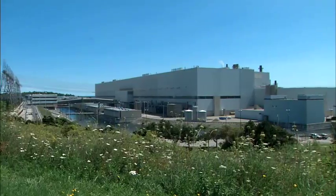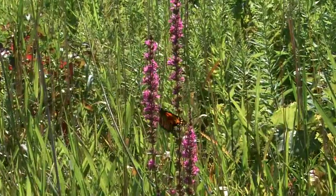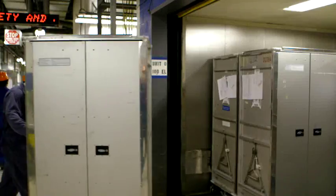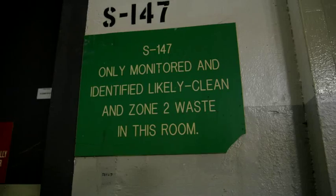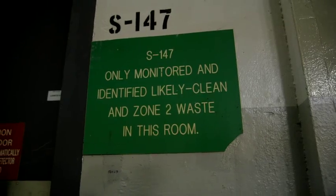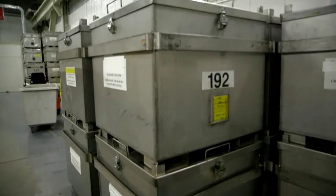Like any industry, nuclear generating stations produce waste. We are focused, though, on minimizing the waste production as part of our commitment to the environment. In day-to-day operation, our staff are trained to carefully manage waste streams. For example, we'll have conventional waste, office paper and the like, that goes into one stream. We'll have waste associated with the operation of the power plants that's handled differently. It's segregated and carefully managed.